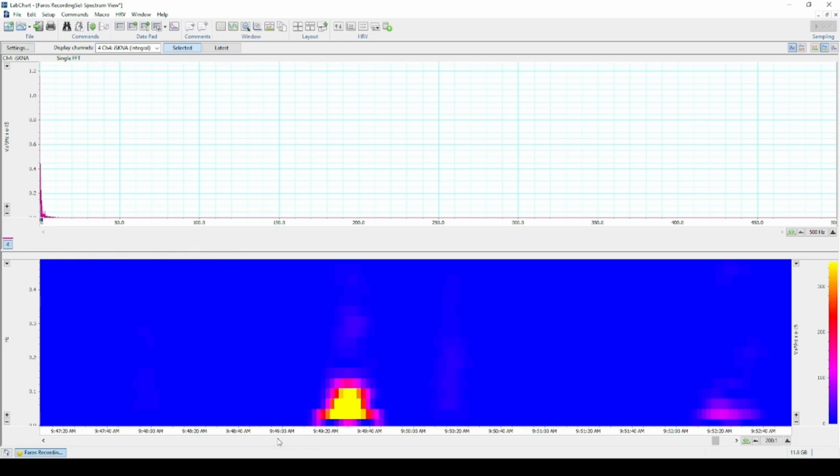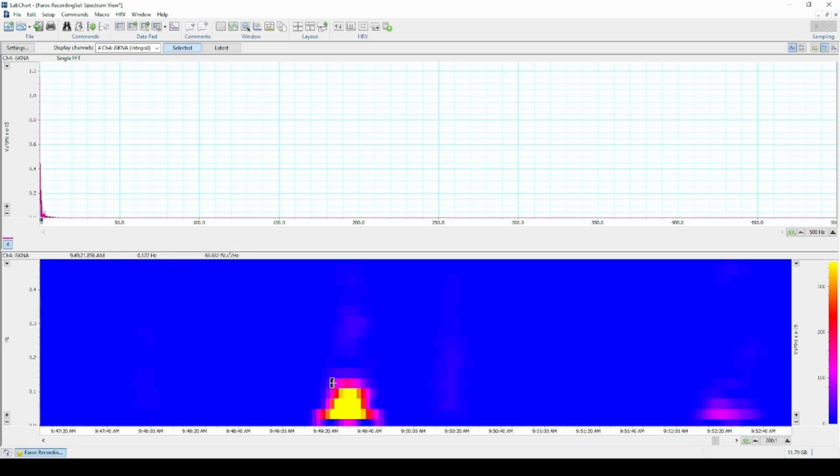You'll notice here around 9:49 a.m. that this patient had a bright spot, and this bright spot means that there is high power at this area, and you notice that this area is roughly below 0.15.